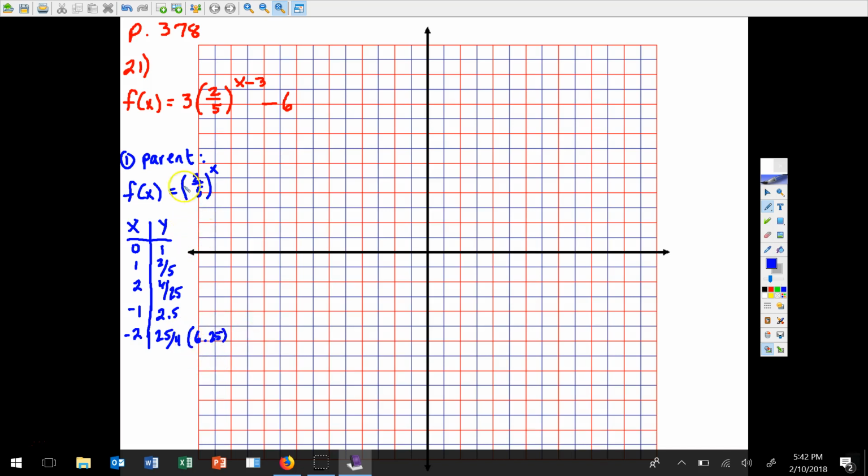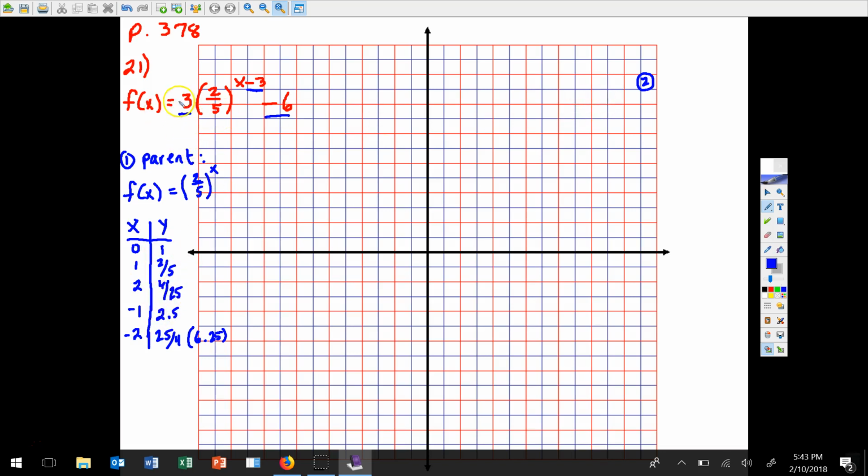Okay, so that's our starting point, and that's the same thing that you will do in these other problems surrounding number 21: pull the parent out, do a table, and now let's work, one at a time, on these other operations that are being performed on the parent. Alright, so maybe I'll just come over here and we'll do step 2. Alright, so we got our parent table, so we're going to build from that.